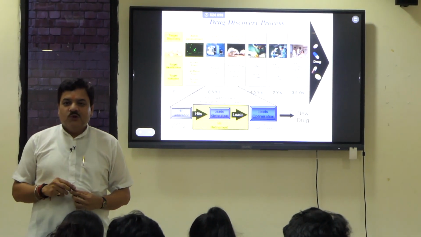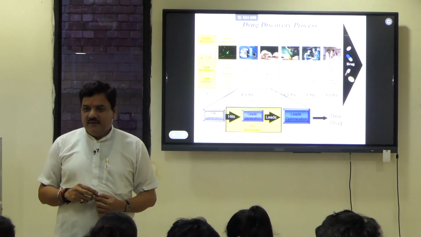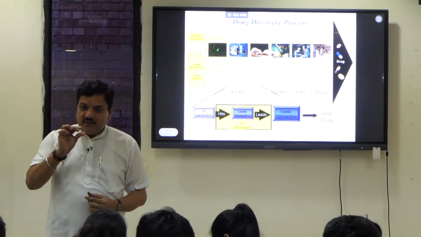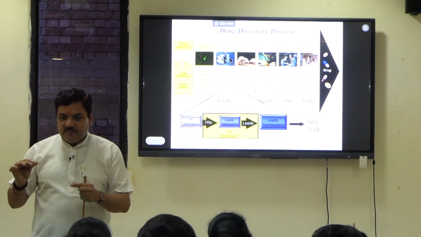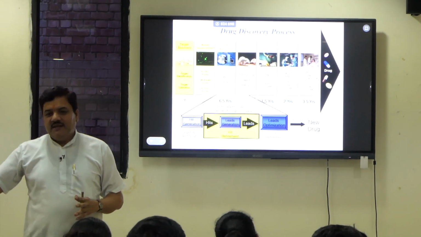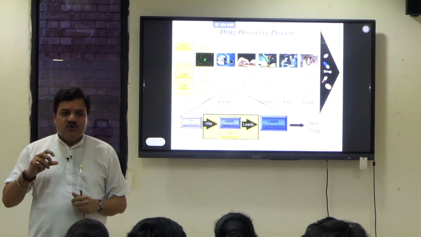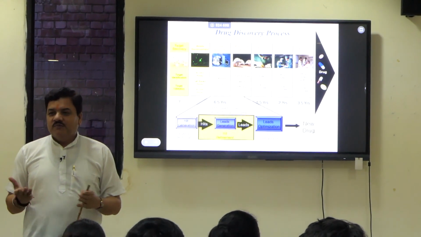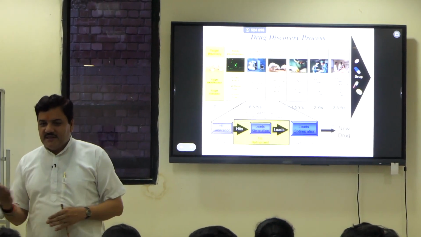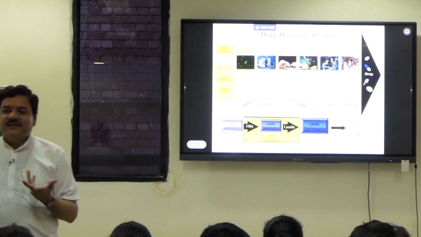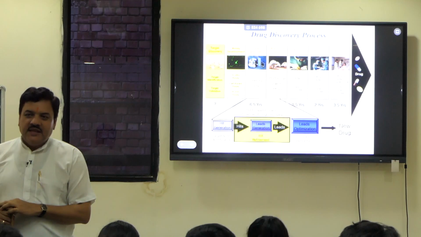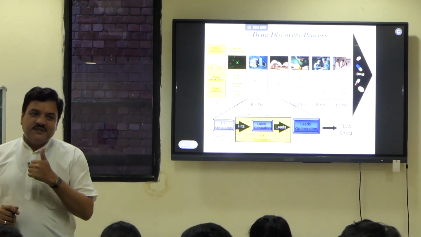And this is the stage where most drugs fail, because you have spent almost 10 to 12 years, and finally you find, because here you are doing the study long term. Let's say you have given the drug and observed the patient for 1 month, 2 months, 3 months, and you found that the drug is working fine, but it's causing liver toxicity. It's causing accumulation of the drug in the kidney. That means the drug is curing the disease, it's killing the bacteria, but at the same time it's killing the person as well. So it cannot be a safe drug, isn't it? So most of the failures in the drug discovery process come at the last stage, which is phase 3 clinical trial.